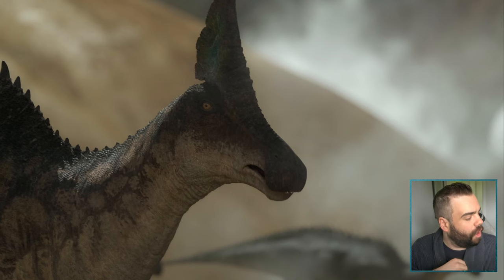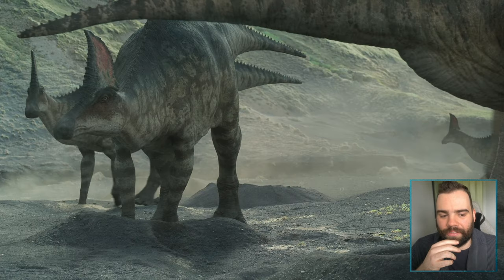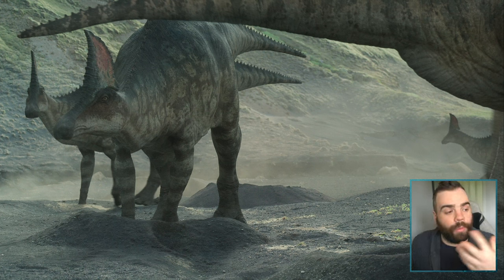Next we move on to Russia and our Alorotitan, with its lovely colored head crest. There are two Alorotitans shown — you can see the difference is really in the crest. I'm assuming the one with the larger crest is the male — and again, red and teal coloration, a very consistent design philosophy. So we can see some sexual dimorphism there. They're venturing over these majestic landscapes with epic music, trying to get to a dangerous volcanic region where they're going to bury their eggs under the volcanic dirt, using the natural heat of the area as an incubator.